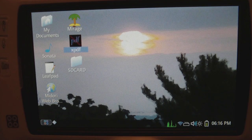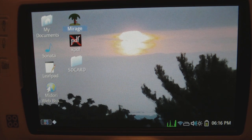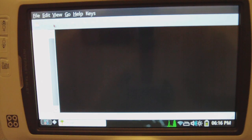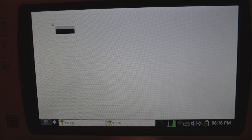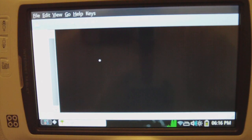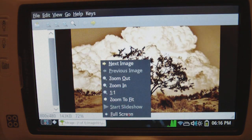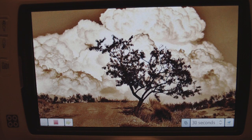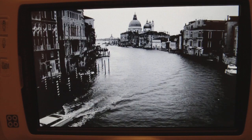One of the things I like to do is, when it's charging, I like to just leave it plugged in and use it as a photo viewer or to play slideshows. And this is Mirage. It's a free photo viewer with a good slideshow. Got a very nice color screen.